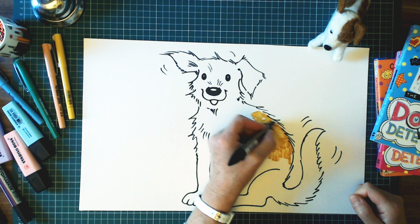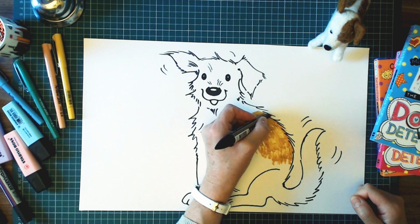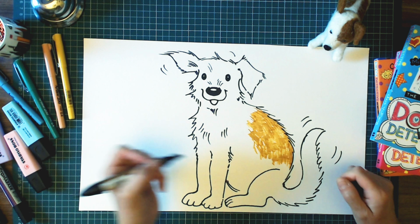Something else he did, actually, he entered a race which is called the sausage on the plate race, where every dog has to carry a sausage on a paper plate, and they have to run along holding it in their mouth, and they mustn't drop the plate and they mustn't eat the sausage. I won't tell you if he wins or not. That would spoil the story.